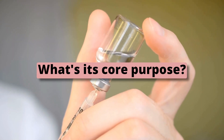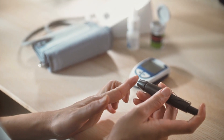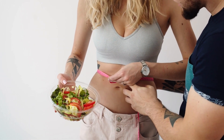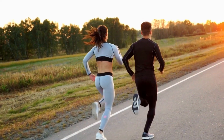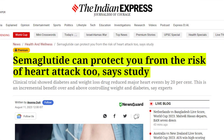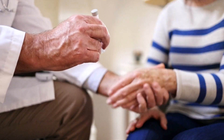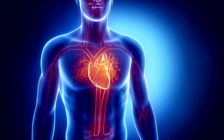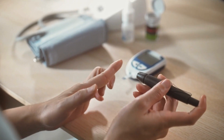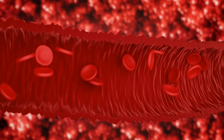What's its core purpose? It's a godsend for those with type 2 diabetes, helping stabilize blood sugar levels. It also champions weight management, particularly when paired with a balanced lifestyle. It further acts as a shield, decreasing risks of cardiovascular issues for type 2 diabetes patients with heart-related concerns. In a nutshell, think of semaglutide as a multitasking champ — it comes as a pill or an injection, primarily helping those with type 2 diabetes keep their blood sugar in check.